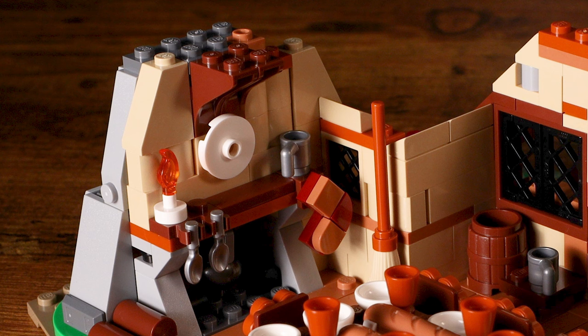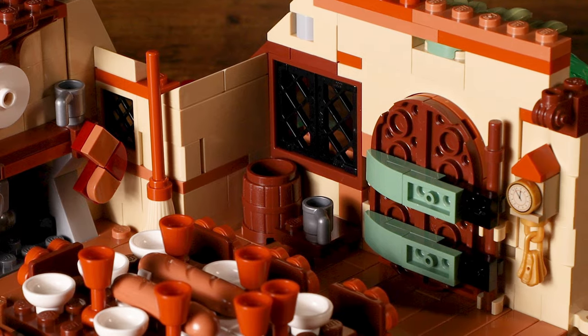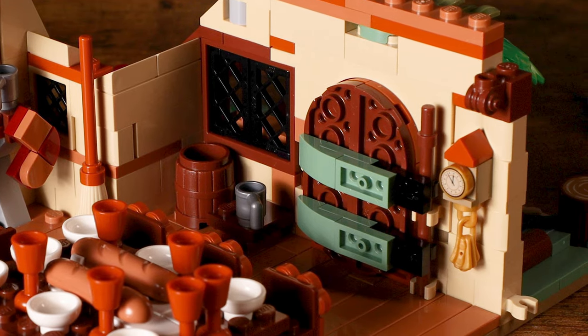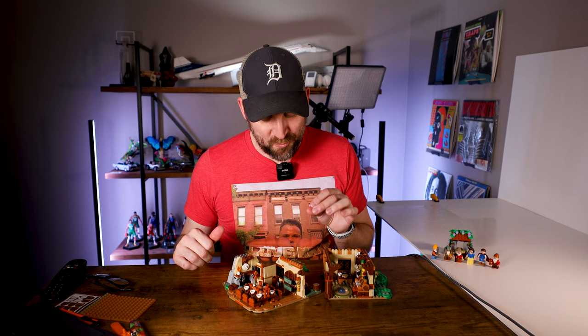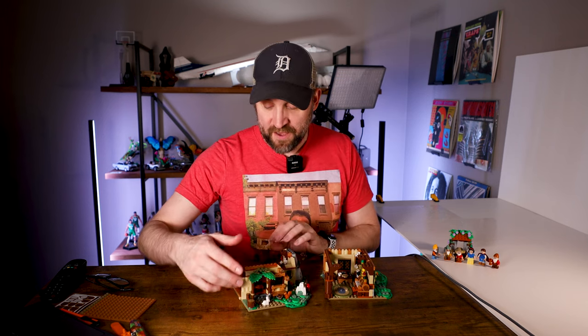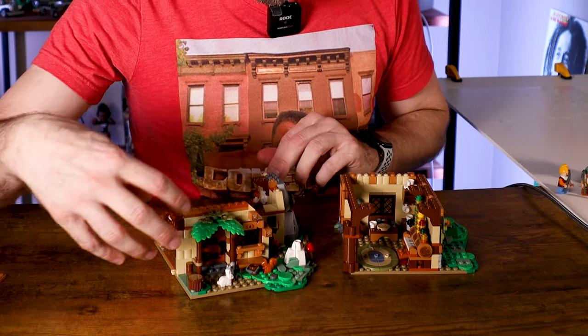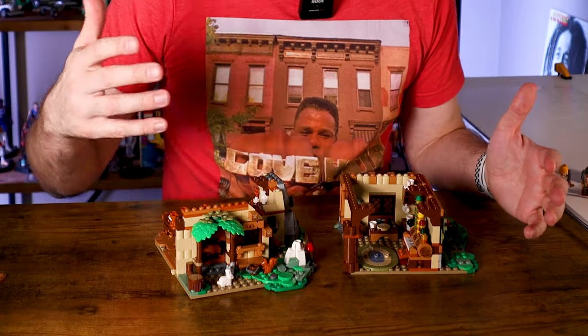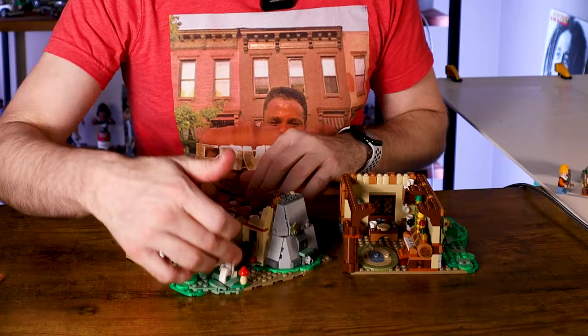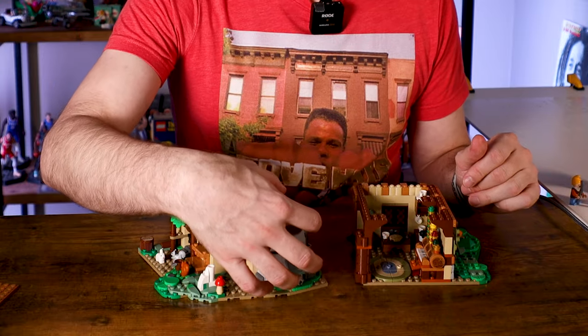On the mantel, we have spoons, we have the candle, we have a couple of steins. It looks like a sock in the corner. We have a mop. They did a really cool job. I love the clock — look at this little clock and the chimes and everything. That level of detail is what makes this set great. Moving over to the front, we have a wonderfully made front door with the foliage hanging over it. We got a rabbit, a couple of squirrels, and even a mushroom. We've also started to build the chimney.